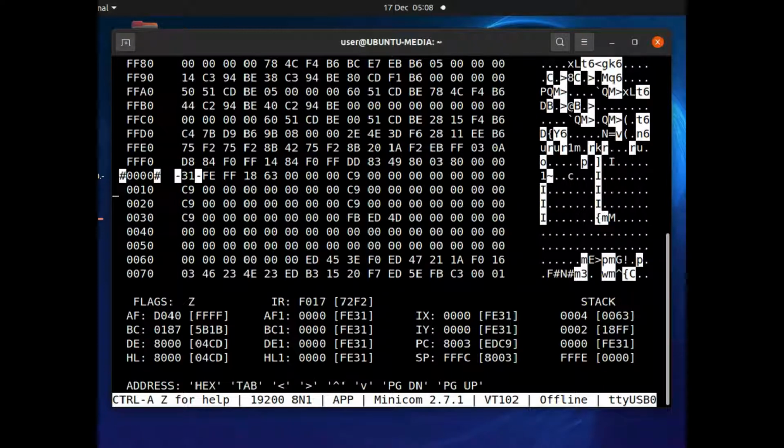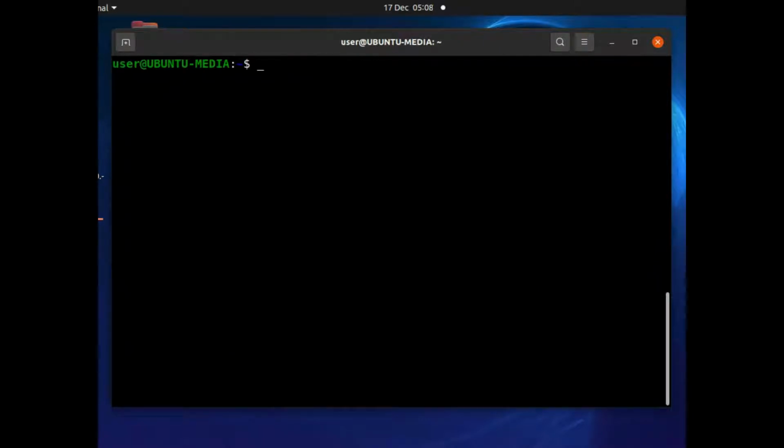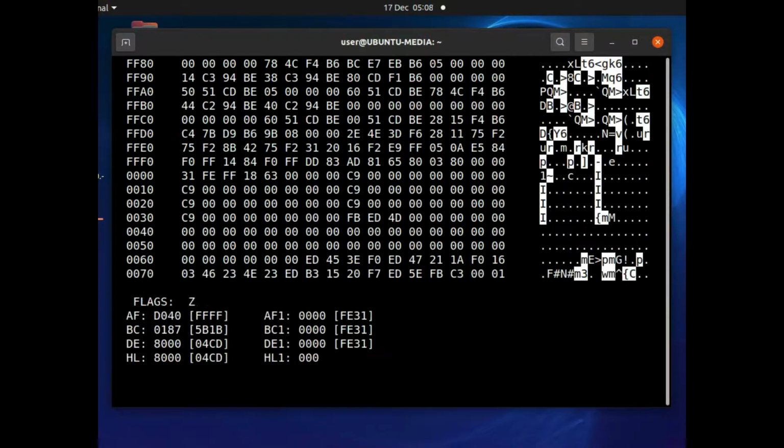It may not be possible. I've taken a look through all the configuration options. I couldn't find out how to do it. So I thought what I'll do is I'll look and see what other systems are available. If I go Control A X and come out of MiniCom, there's one called Screen. So if I go sudo screen and then put in the device ID and the communication speed, and if I hit enter, it should update the display.